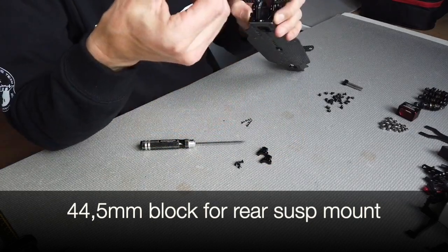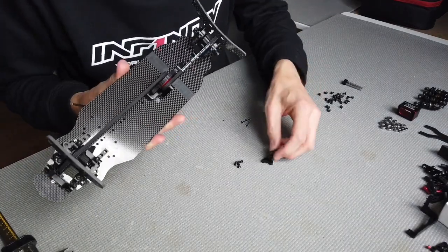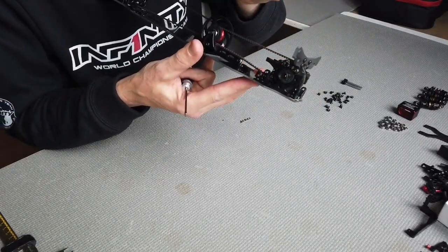and again a 0.4mm SHIM to raise the roll center. And in the rear front, we're going to use separate suspension mounts, and we will add another 0.4mm roll center SHIM right here.